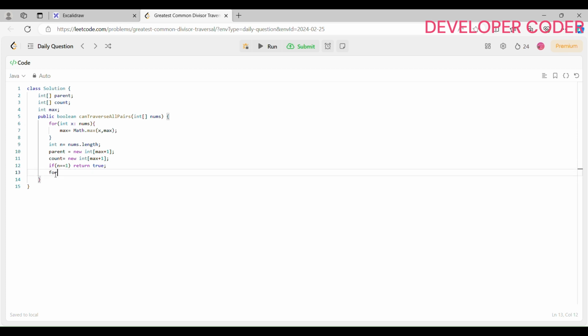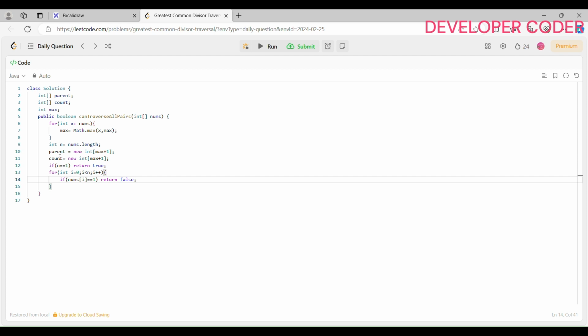So let's iterate over each element in my array one by one. For int I is equal to 0, I less than n, I plus plus. If nums of I is equal to 1, then simply return false. So this is done, right?